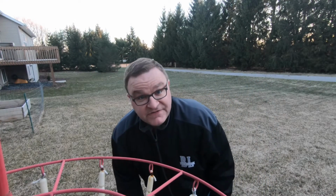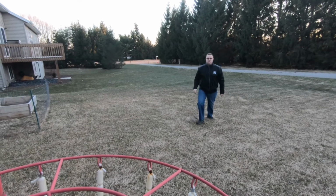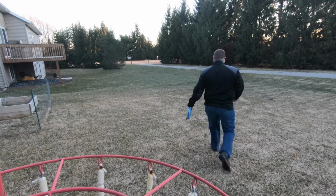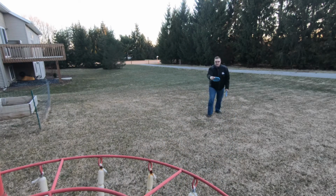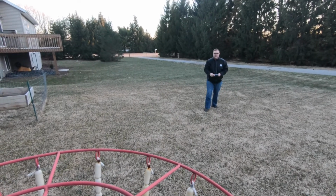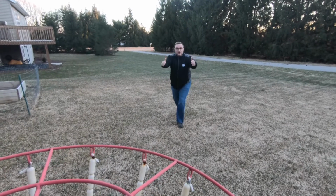Now we got to test it out and see if it works. Oh, I think the basket works fine. I think the person putting at it doesn't. Let's try this again. Score. Two in a row.